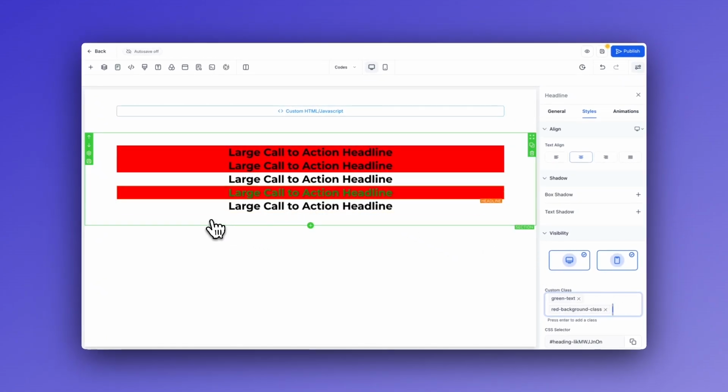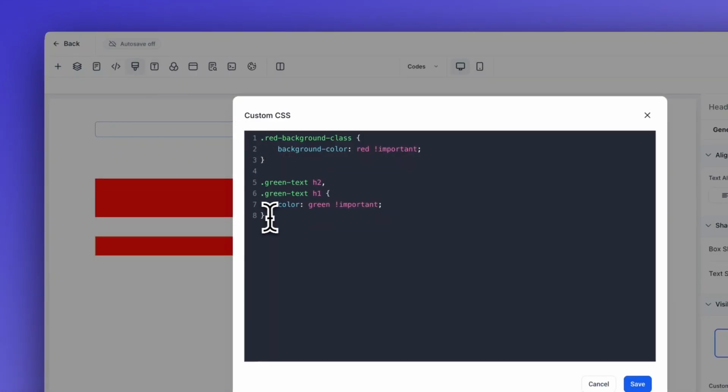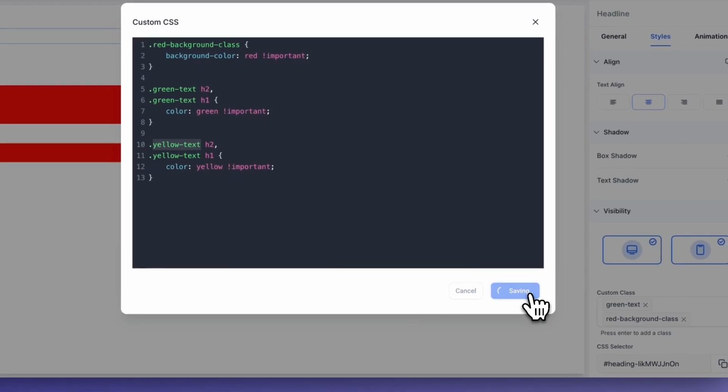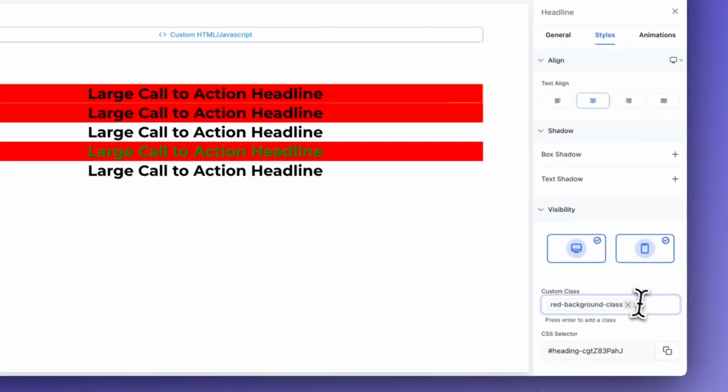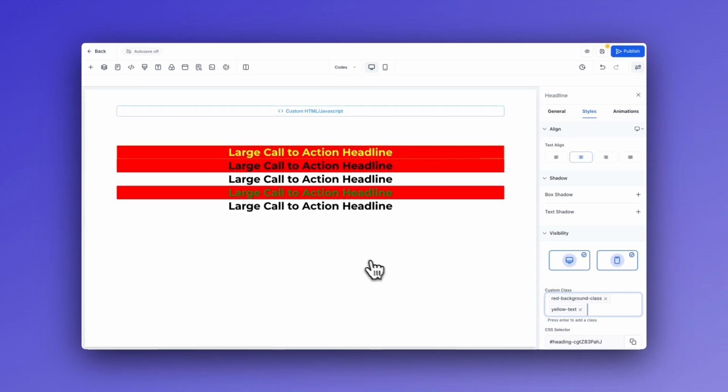And as you can see, we have one class that adds a red background and another one that adds a green text. And of course, you can have multiple such classes, right? Let's say yellow text that changes the color to yellow. And this way you can combine different classes and achieve different types of effects.